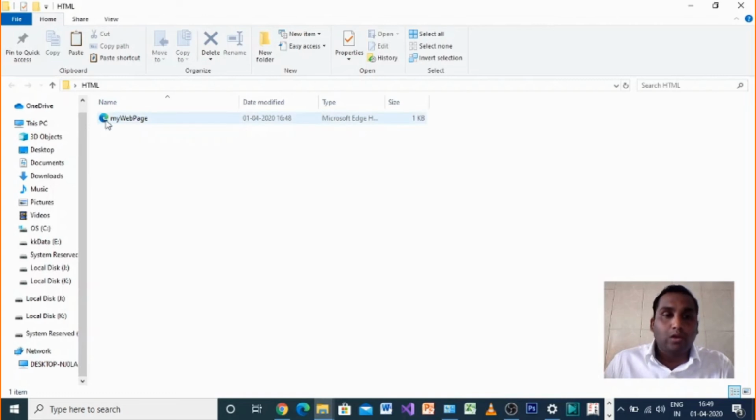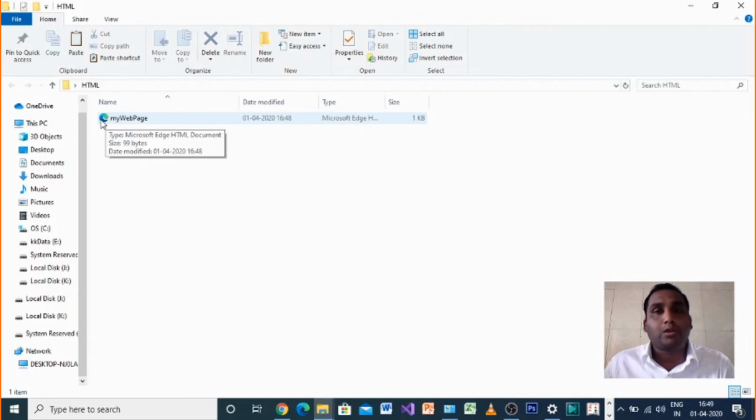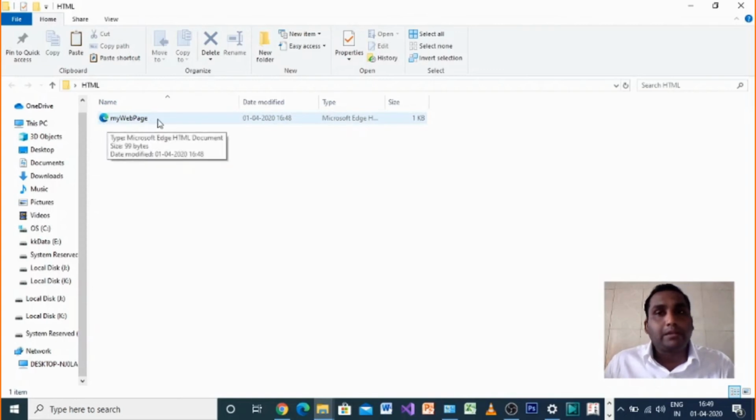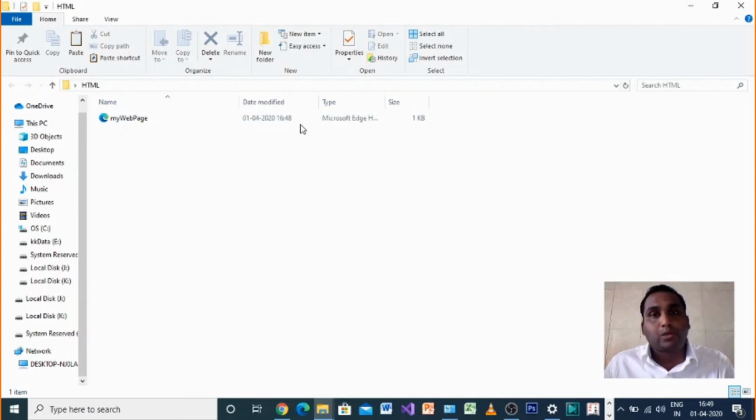You see the icon given to my file is of Internet Edge, because the default web browser on my computer is Internet Edge. If the default web browser on your computer was Google Chrome, instead of this icon you will see a Google Chrome icon. So it depends from web browser to web browser which is the default web browser on your computer.